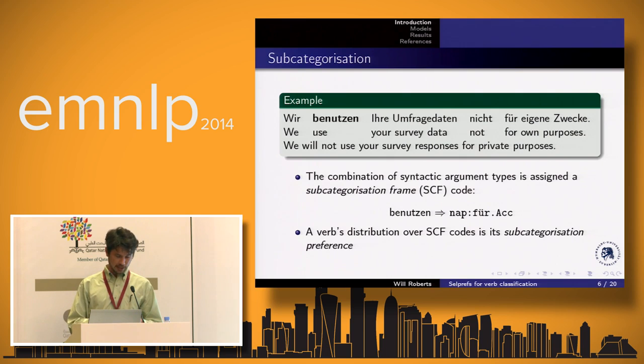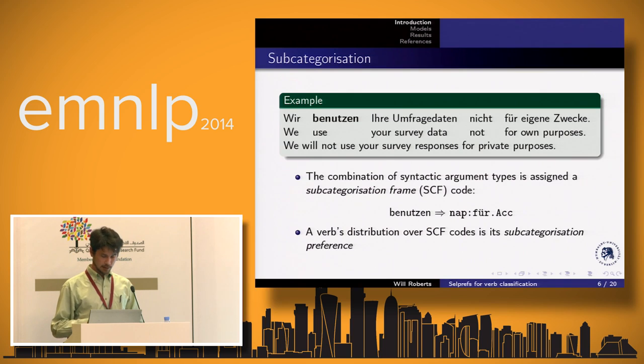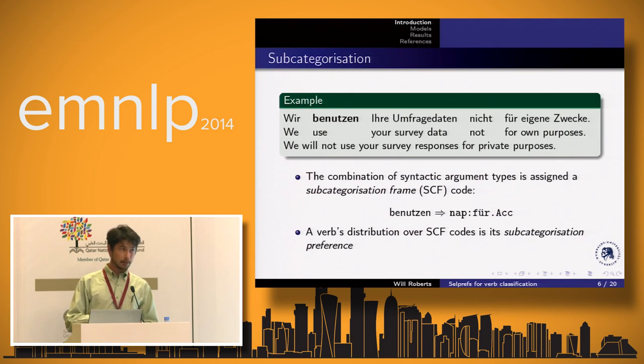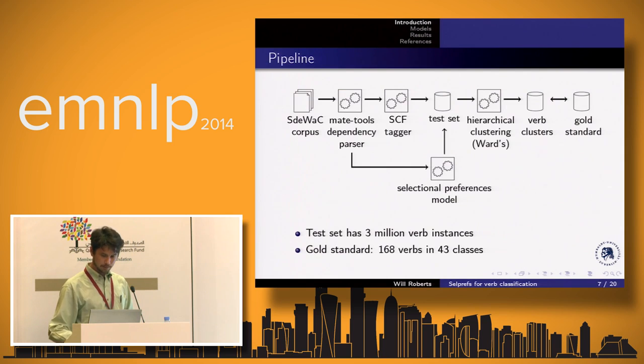So particular verbs like to show up with some subcategorization frames and not with others. And if we had a description of the subcategorization frames that a verb likes to occur with, we would have some subcategorization preferences. Subcategorization is the starting point for this work because of the theory of Beth Levin that the semantics of a verb can at least partially determine its syntactic behavior.